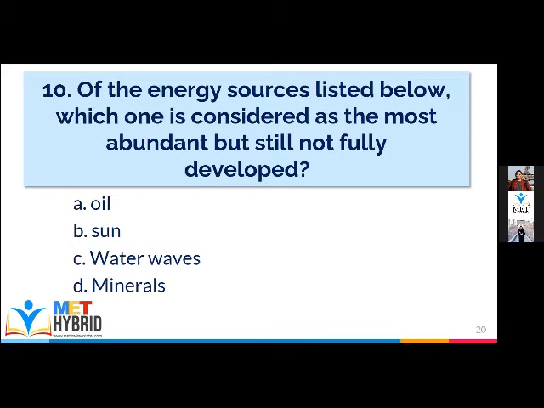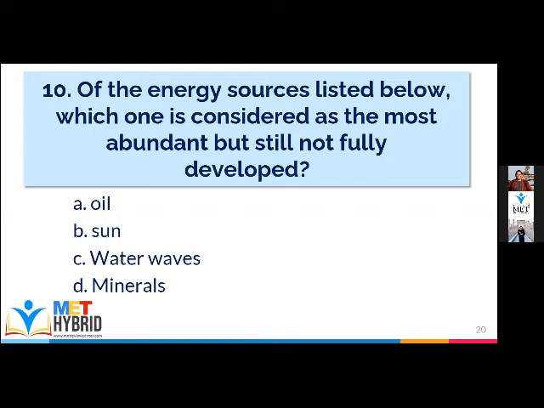Yes. Again, lahat po ay correct. So the answer here is letter B. Your keyword there is the most abundant. Which one is the most abundant? It is actually the sunlight coming from the sun. So our source of sunlight is our sun. Basically, every part of the globe receives sunlight. They only differ in the amount of sunlight being received every year.